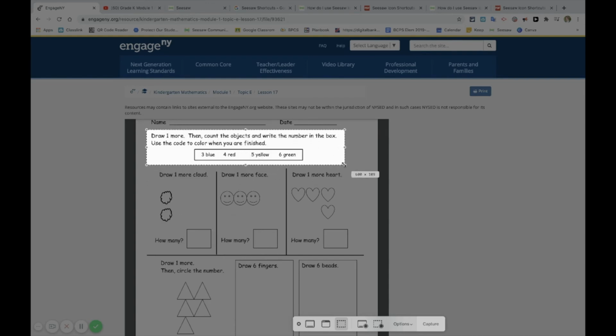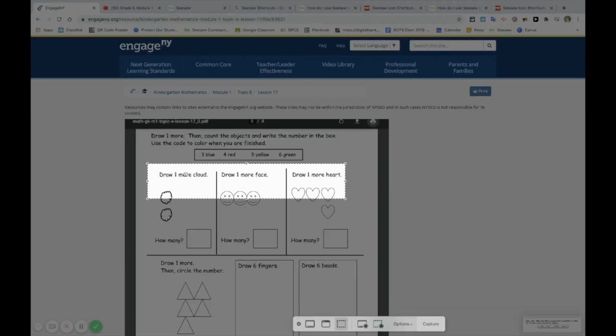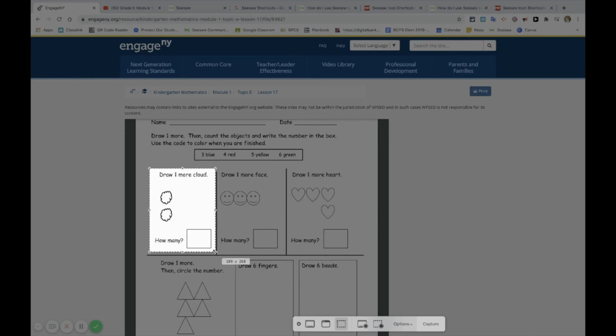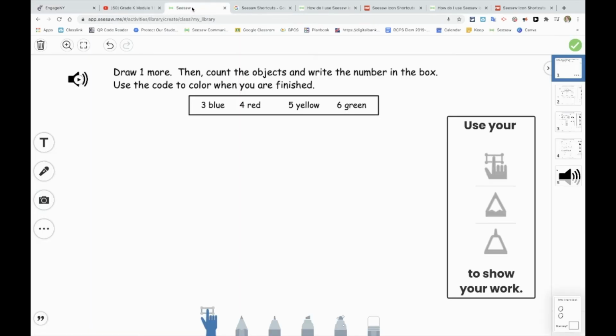All the activities have the same directions on this page, so I'm going to do the page of directions first, and then I'm going to do screenshots for each of the 6 problems. And that way I can put them on different pages in the activity. It's going to make it easier for the students to see, and it's also going to make it better for me to put those directions on it.